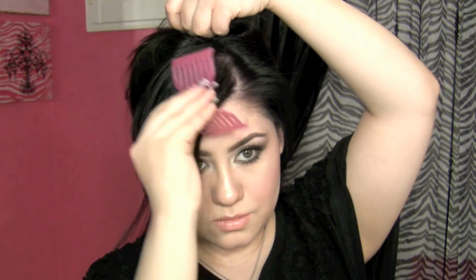Then I'm going to start parting it now that it's fully dry. And just taking my little clip and taking decent size portions, and putting on my rollers, which I love so much. And just rolling them up and putting on my heated clips that it comes with, and then moving right along to the rest of my rollers and putting them right on.